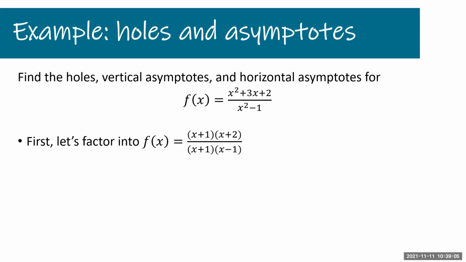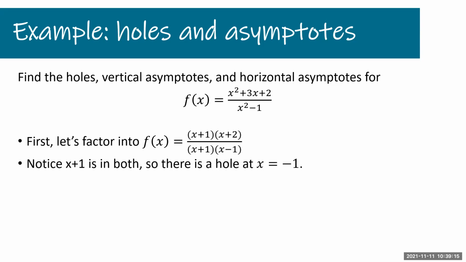Sure enough, x plus 1 and x plus 1 are the same, top and bottom. So we're going to draw a line through those, leave them aside, and know that there is a hole at x equals -1. Okay? Now, for our vertical asymptote, notice the x minus 1 never canceled out. We canceled this one out, right? But x minus 1 is still there.